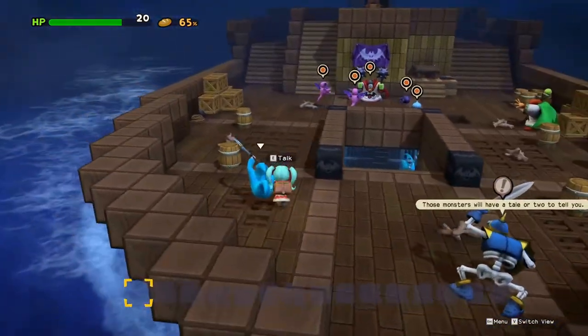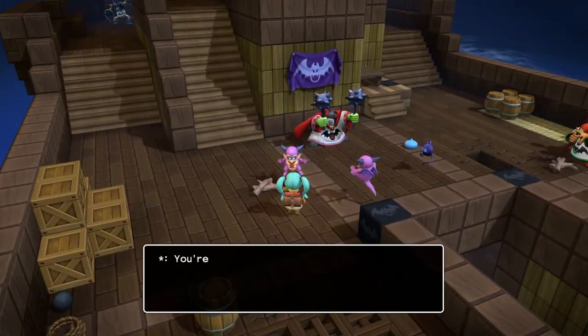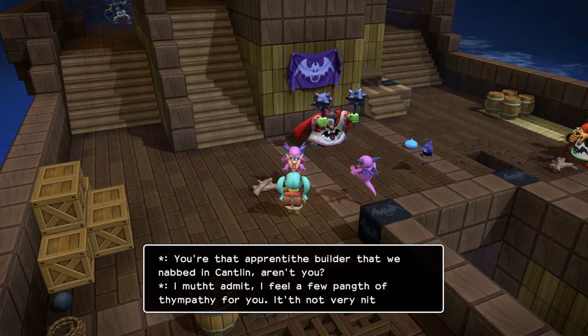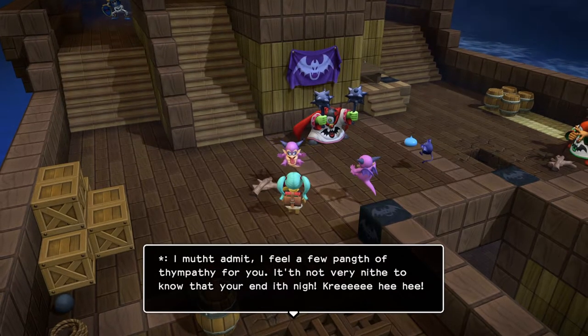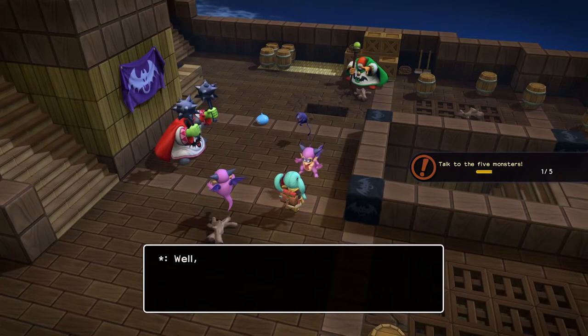I'll talk to the five monsters. All right. You're that apprentice builder that we nabbed in Cancelling, aren't you? I must admit, I feel a pinch of sympathy for you. It's not very nice to know that you're in for it. Hee-hee-hee. Talk to the five monsters.